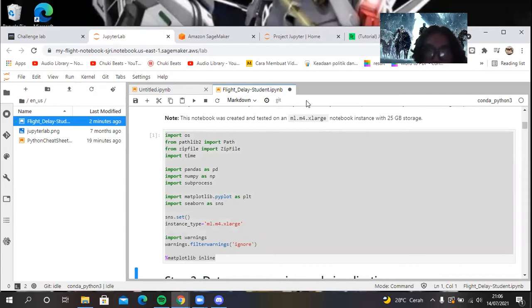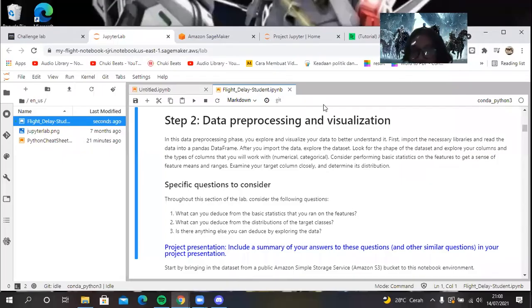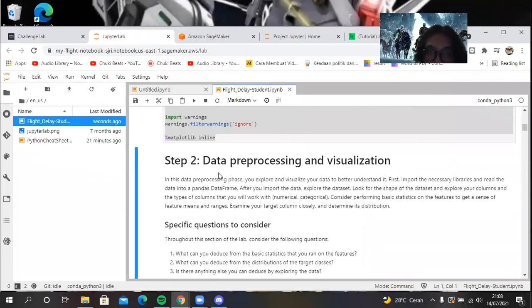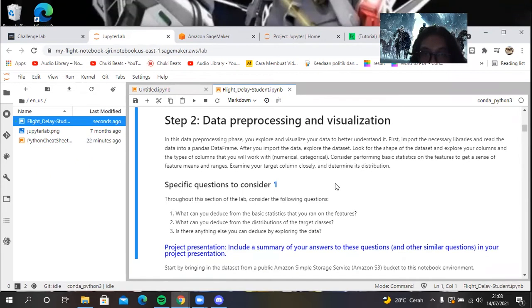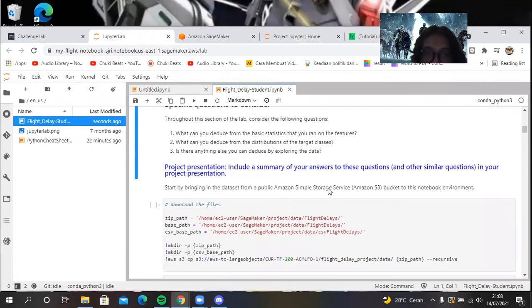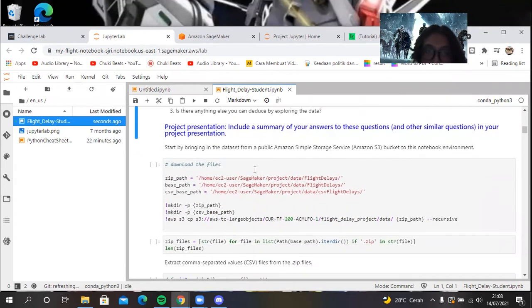So I need to wait for the code to finish. Now I will continue to step 2, data pre-processing and visualization. The first thing to do is download the files.